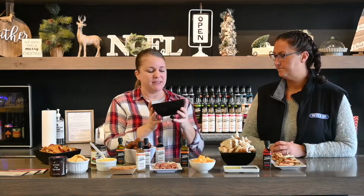Now, some people ask, well, how much do I add? Just add your season to taste. Start small and work your way up. For something about this size, which is about a cup and a half, almost 2 cups, I would start with probably 2 tablespoons of each one, and then if it's not enough, add a little bit more.